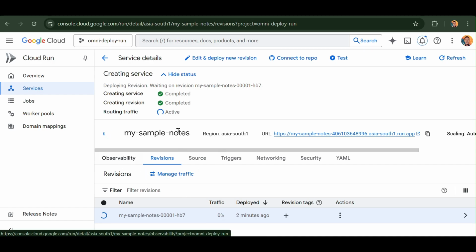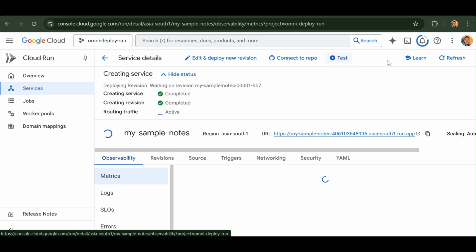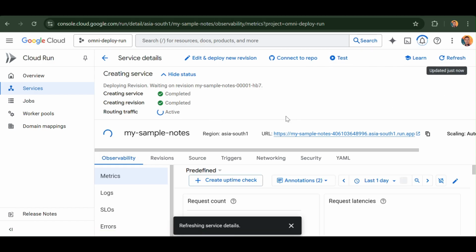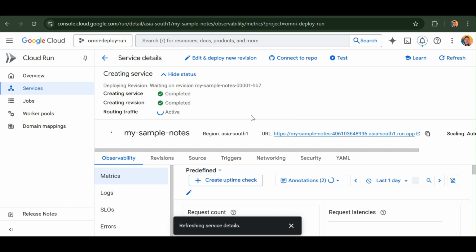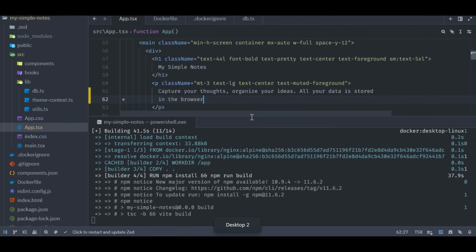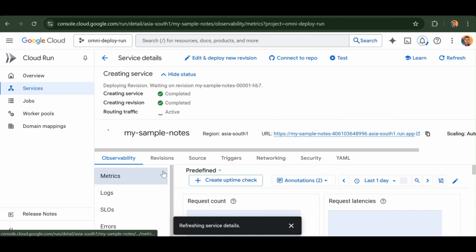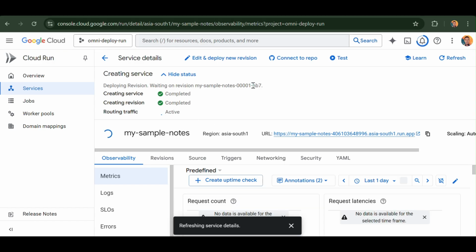You can sometimes also check the build logs, but let's wait for a while and see something. There'll probably be no logs here. The logs will probably be on Cloud Build or something like that.